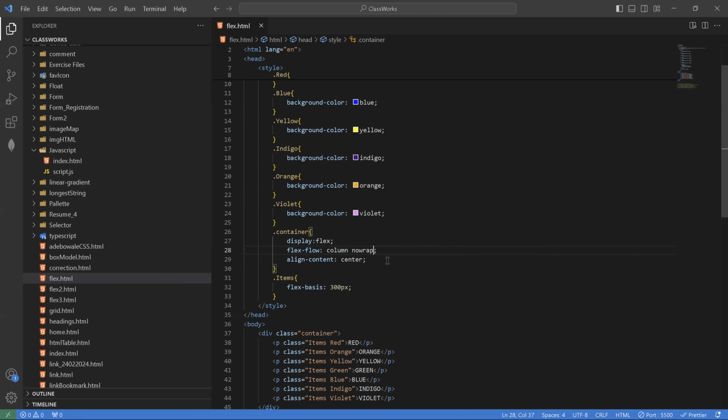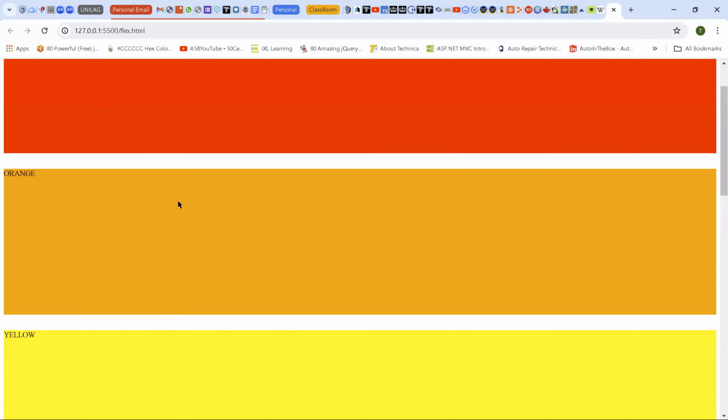You will see the items going into a column, and now the main axis is going in this direction. This is your main axis now. If you can still remember your axis, this is your main axis, and this is your cross axis.